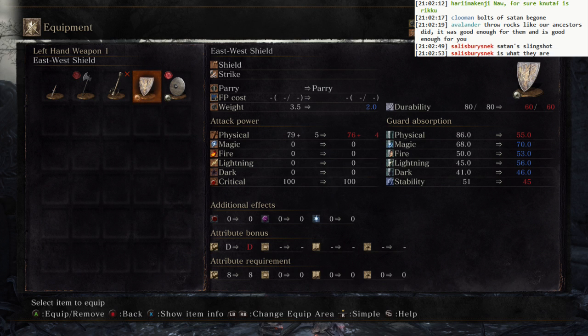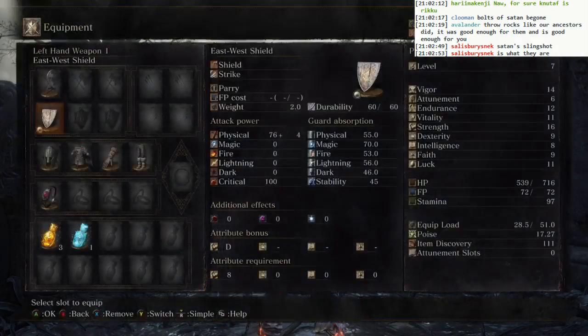Parry, okay. Weight is lower. Durability is lower. Then again, I'm barely using it, so I might as well. Where's the absorption? 86% to 55%. But I haven't really been using it either, so here we go.